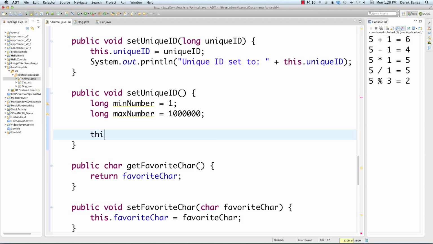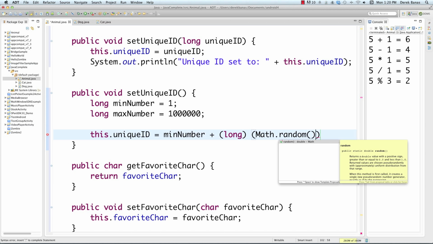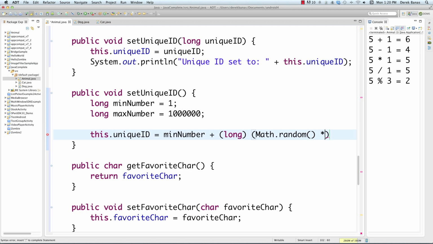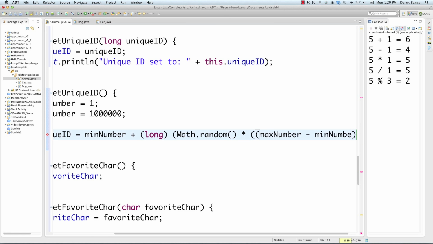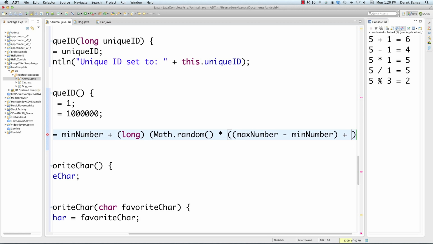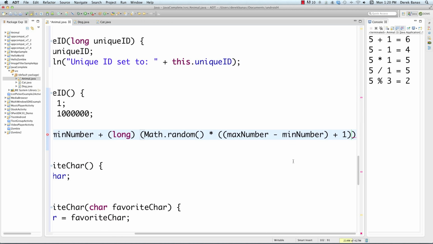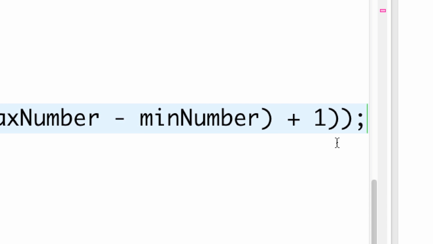Now to generate a random number and store it in the unique ID for our animal, you're going to type in minimum number is equal to, and don't try to memorize all this stuff, especially if you're new. Long, but I doubt new people hung around for this. Math.random, you just call Math.random. It's going to generate a series of numbers between 0 and 1, so that's how it's going to generate all of them. And then you're going to multiply that times, put multiple braces inside of there, the max number that you want to generate minus the minimum number you want to generate, and then come inside of there, and then go +1. And always put a semicolon at the very, very end of every one of your statements, if I didn't say that already.